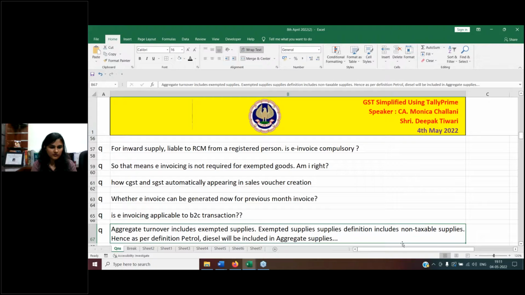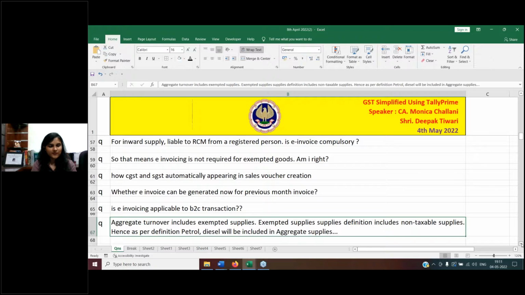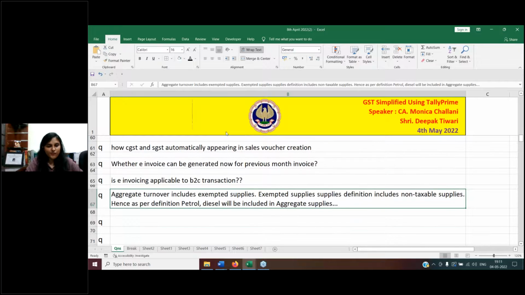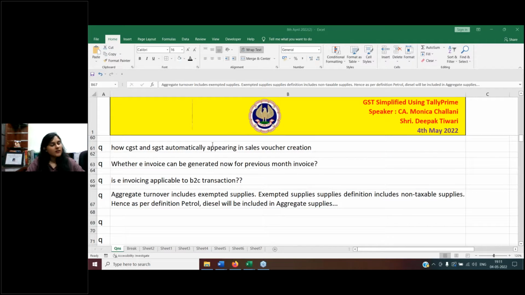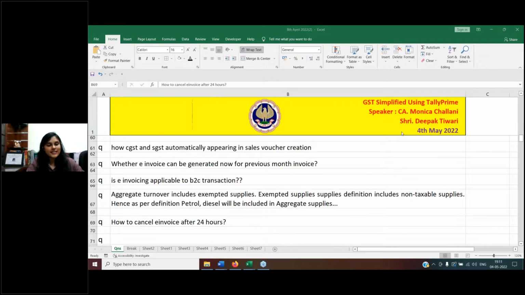Aggregated turnover includes exempted supplies. Exempted supplies definition includes non-taxable supplies. Hence, as per definition, petrol, diesel will be included in aggregated supply. We are actually getting into a legal feud, but despite that, still petrol, diesel is not a non-taxable supply. It's a non-GST good.